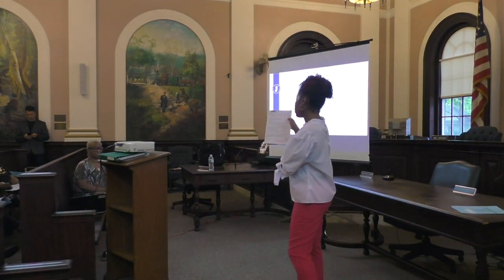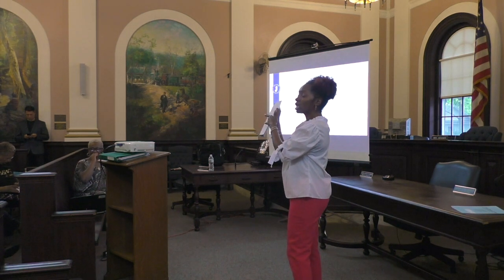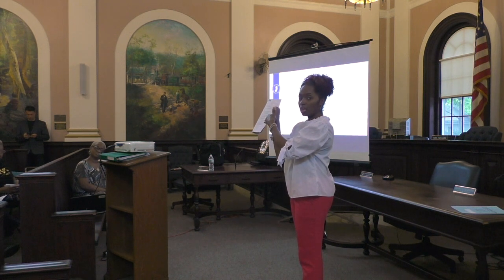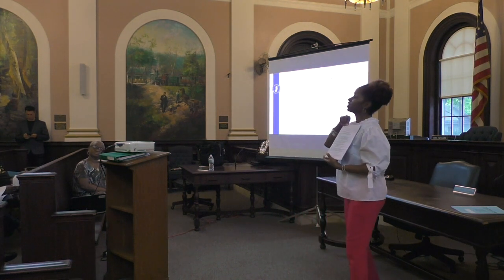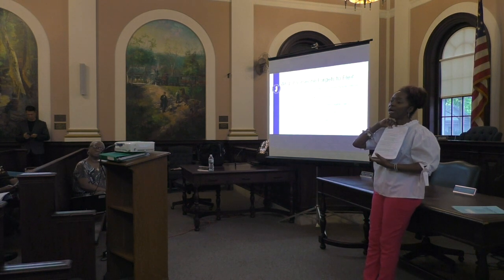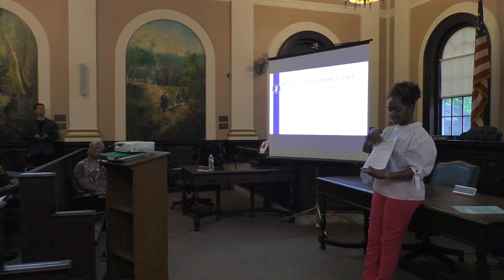Everything that's appropriate for me, we go down here to the property taxes. We already know where those numbers come from. They come from the verification form. The verification form is the page after the application. So when I talk about application, I'm talking about the red and white pages. When I'm talking about the verification form, I'm talking about the page past it.